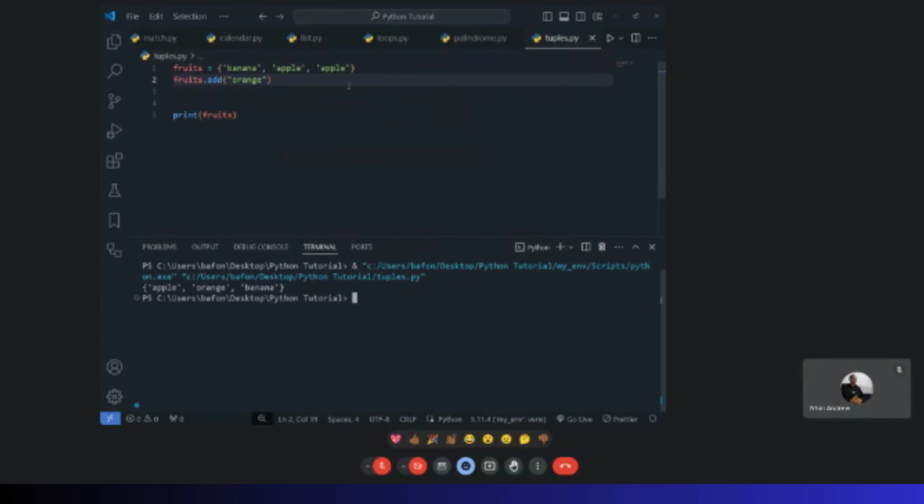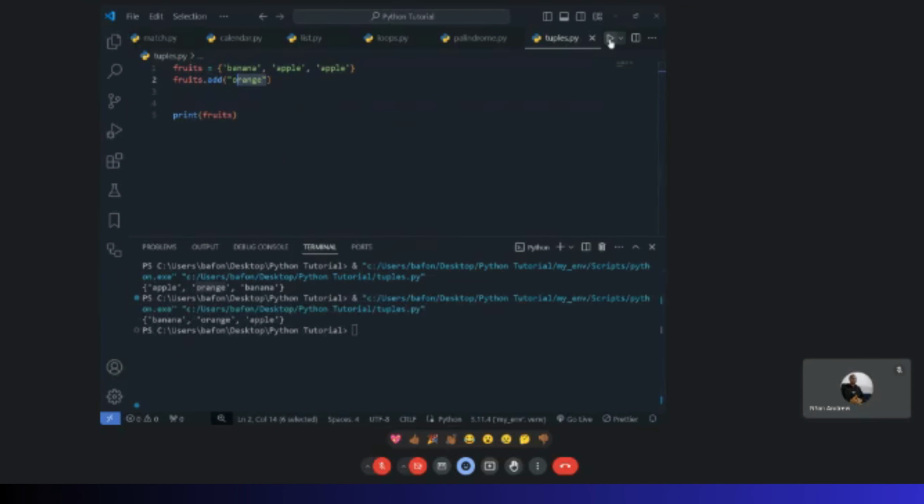Now look at something here. When we created this fruits set, banana was the first element and apple was the second. Let's forget about the duplicate one, since it is not going to be stored. By right, orange has to be the last element. But after executing this program, you see apple now becomes the first element, orange, which could have been the last, is now in the middle, and banana is now the last. As I execute the program, the order changes. The first execution we had apple, orange, banana. Now we're having banana, orange, apple. Now we're having banana, apple, orange.